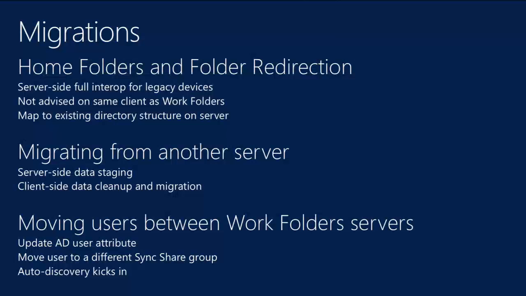The last type of migration is moving users between sync servers. And when I talked about auto discovery, all the answers to how we handle migration between sync servers were there. You update the Active Directory user property in preparation for the migration. Nothing changes when you do that, just the Active Directory property is ready. You then change which sync group the user's in.